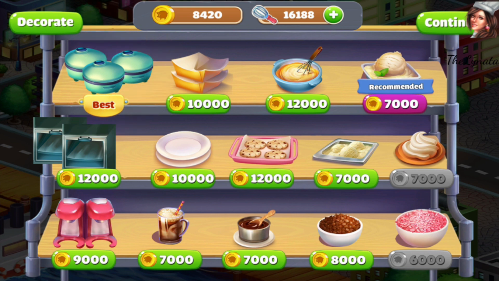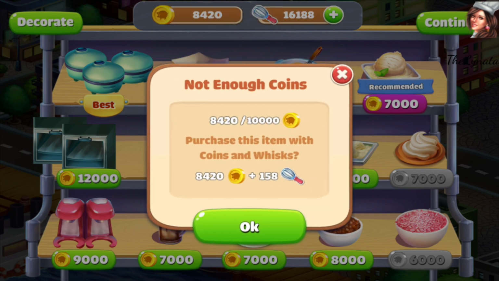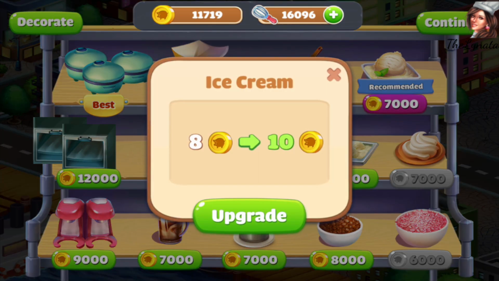Here I need to have waffle oven, making 3 now waffles for the ice cream, and also I have to buy plates for the ice cream. And after it, I am just thinking of making something looking better. They recommend to upgrade the ice cream. Let's listen to the game creators and upgrade the ice cream.